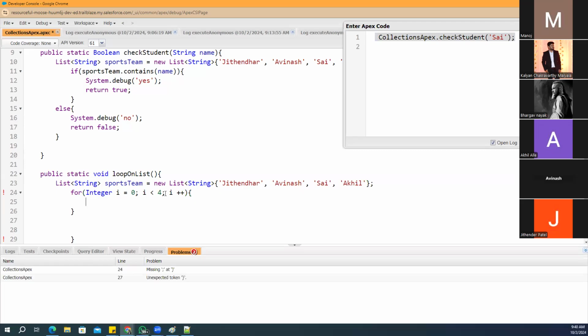So how will you get Avinash from this sports team? Dot get item 1, right? So sportsTeam dot get 1.